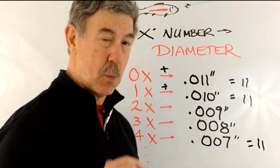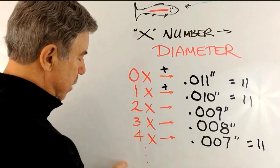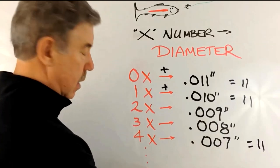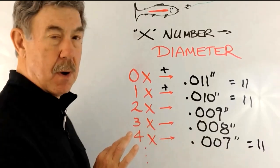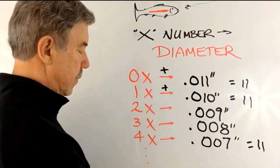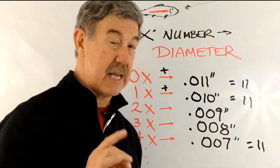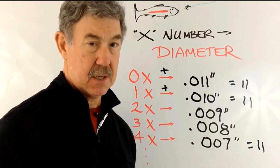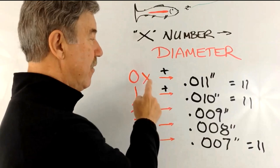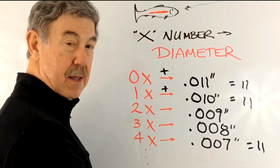pattern C. I'm going to show you one other thing here. As the x number gets bigger, the diameter gets smaller. 8x is much smaller than 0x. 3/1000ths of an inch, that's just coincidentally about the average thickness of a strand of hair. Pretty thin. 1/5 the thickness of a dime, about the diameter of a hair.